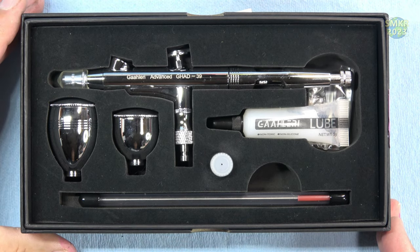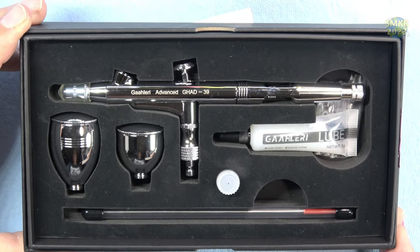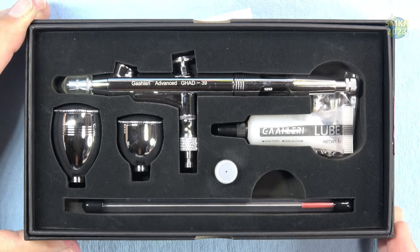And there you have it. That was a working review of the Gaahleri 039 airbrush, the advanced airbrush, as they say. And I hope you enjoyed that.